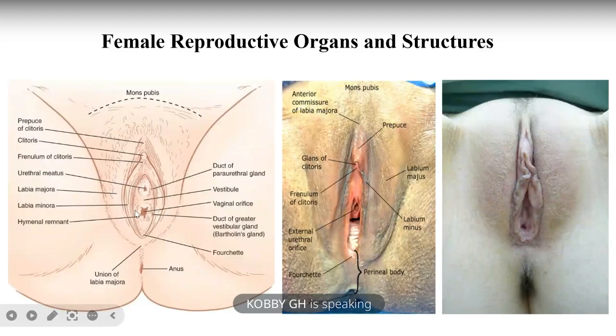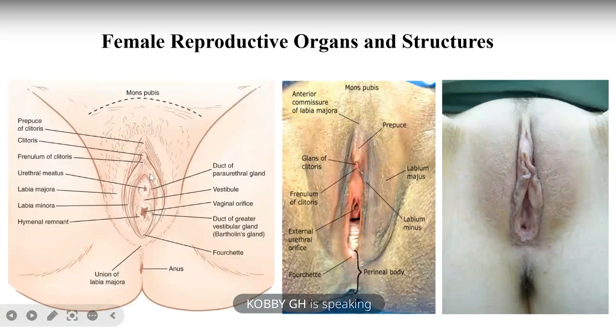The Bartholin's glands are located closer to the vaginal opening, one on the right side and one on the left side. They produce a special lubricating fluid. So during sexual intercourse, when romance is going on, it is this gland that produces that initial clear lubricating fluid that provides lubrication for the sexual intercourse. That is the Bartholin's gland.